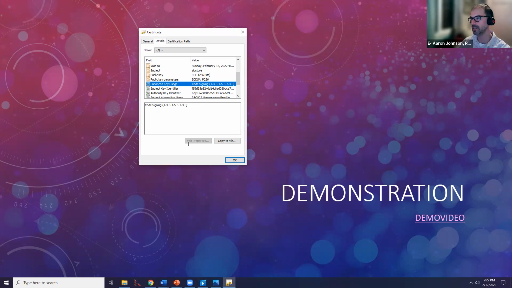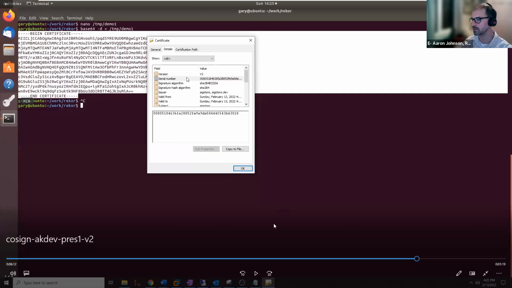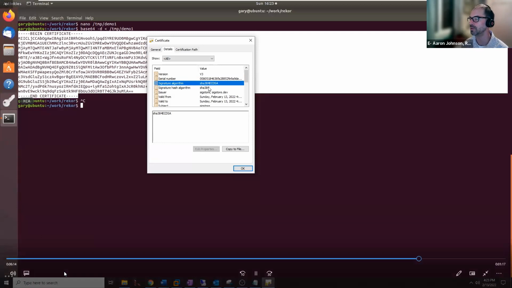So in theory, why stop at containers, right? We could sign all the things with this free service. And I think that's what's going to happen. I'm sure they got to tread a little lightly because it's big money in code signing certs, but you can kind of use your imagination and see where this could go. Really could just be the free code signing solution for a lot of us.